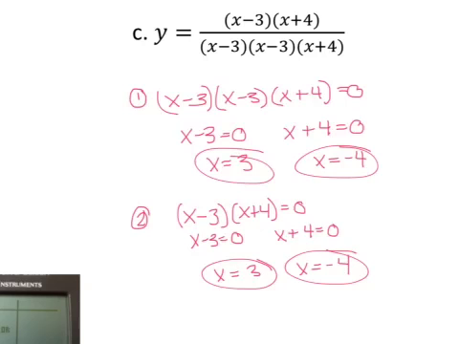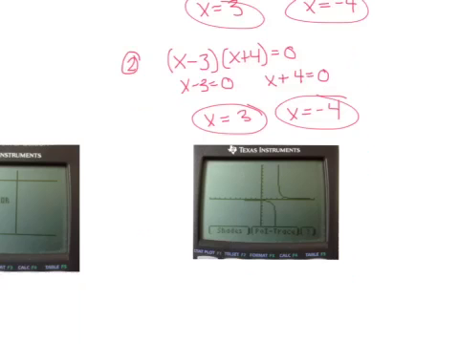So we're going to have to look at the graph again. When you put it in your calculator, make sure that you get the entire denominator in a set of parentheses so that we know all of that's on the bottom. Now we're looking at the graph for that one. If you need to pause the video so you can go graph it real quick, or just go off of this when you can. Let's look at what happened. Remember, we're looking at x equals 3 and x equals negative 4. What happens at 3? You see one side of the graph going way up to the sky, one going way down. That's the asymptote. So you can see that x equals 3 is a vertical asymptote.